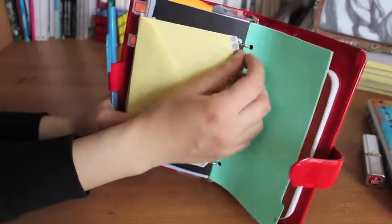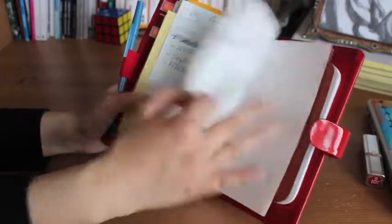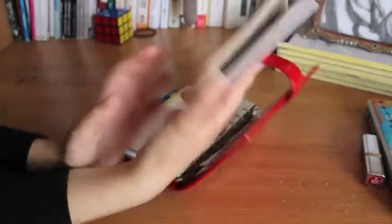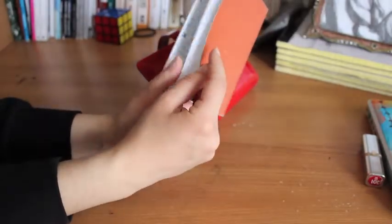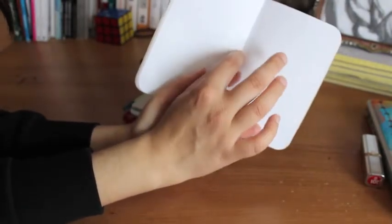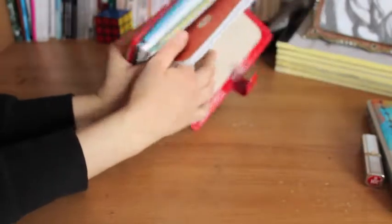The sixth divider is just miscellaneous notes. I don't keep ideas in my filofax because it's not a book — I keep my ideas in a notebook, which I'll show you. But this is basic notes, like notes about ideas for my resume or copywriting, lists of things I want to copywrite or whatever. And then in the back here — you're probably wondering where my general to-do list is — I have this Word Notebook from wordnotebooks.com. It was made by a designer and it's basically just a little notebook that has a system for to-dos. It has these dots, and depending on the bullet that you put there, you can indicate the importance of the task, whether you're working on it already, whether it's done, in progress, whether you haven't started it. So I use this for my to-do list and it fits really nicely back in here.